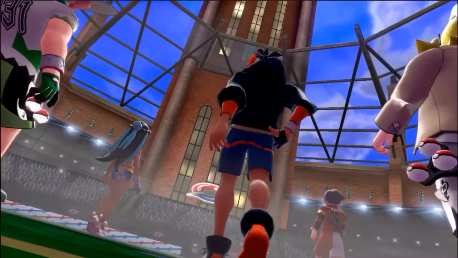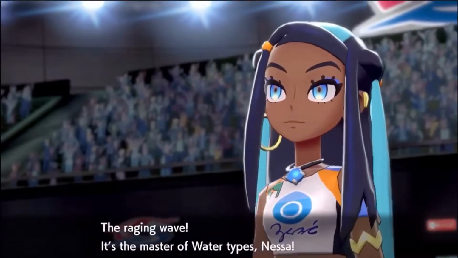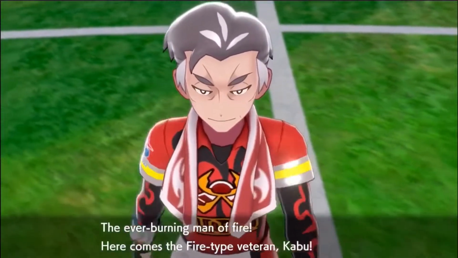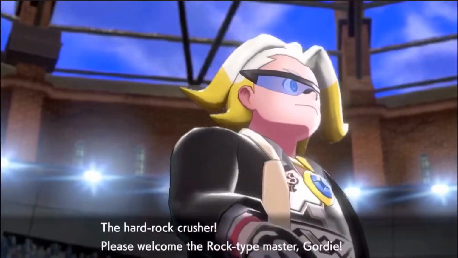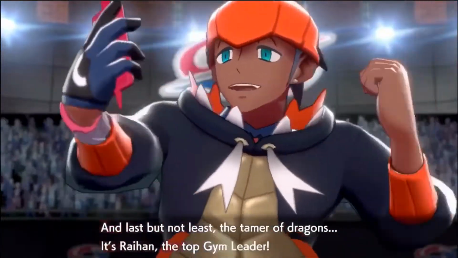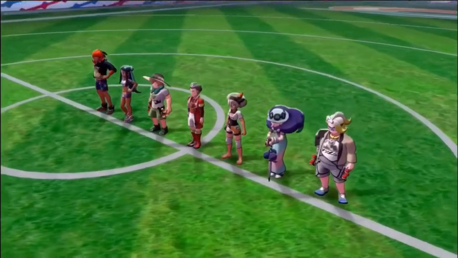So, here they come. First up is the Grass-type Milo, then Water-type Nessa, Fire-type Kabu, Fighting-type Bea, Fairy-type Opal, Rock-type Gordy, and then the Dragon-type Raihan. And they're missing Piers, of course, but what can you do?